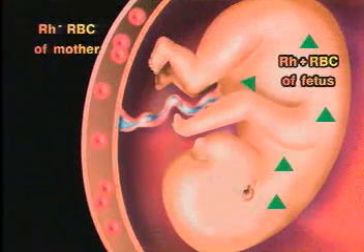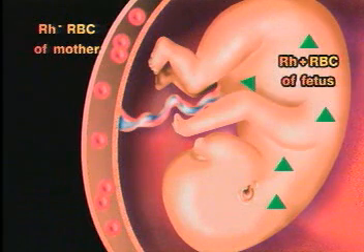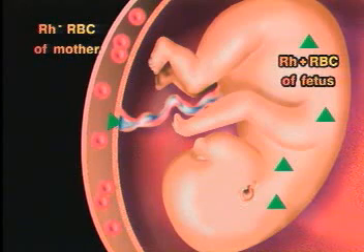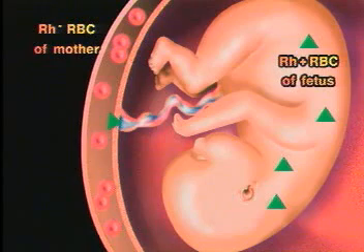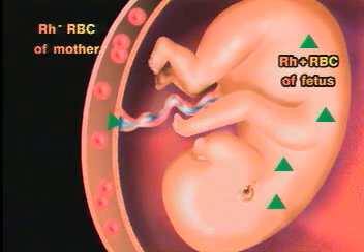Sensitization of an Rh-negative mother to an Rh-positive fetus is possible. Some of the Rh-positive antigens may enter the maternal circulation. They stimulate the mother's immune system to synthesize Rh antibodies against the fetal antigens. The most likely time for this to occur is close to birth. It takes the mother's system some time to build up a response to the foreign antigens. If it is the first Rh-positive child, then the child is not usually affected.